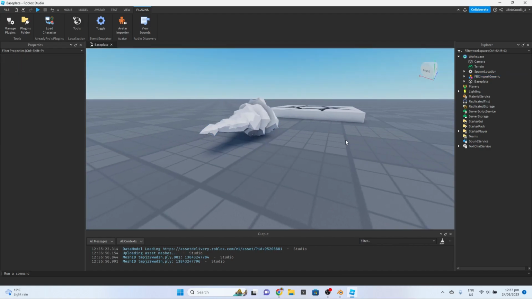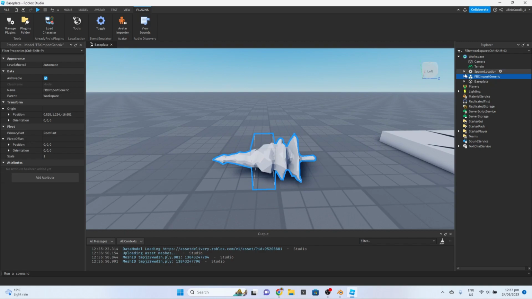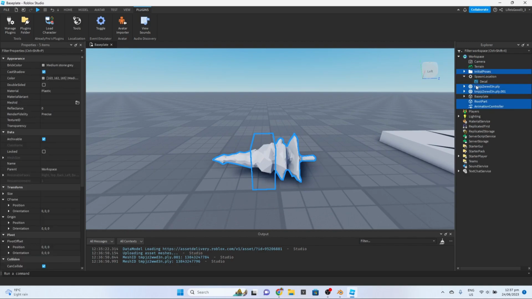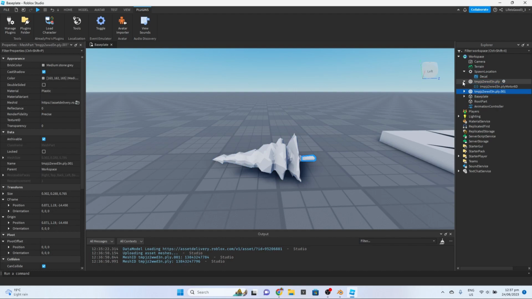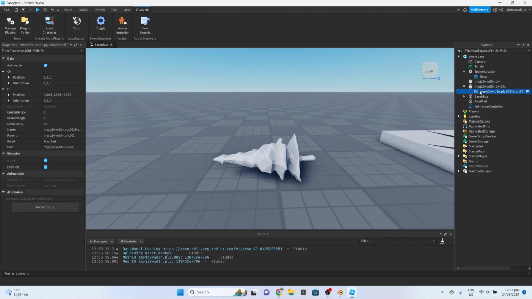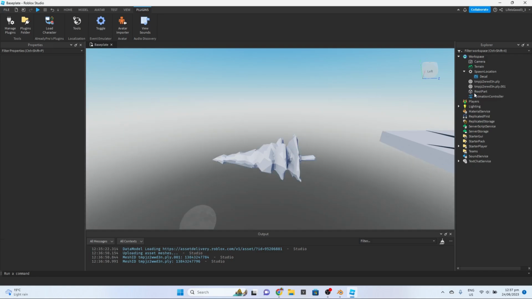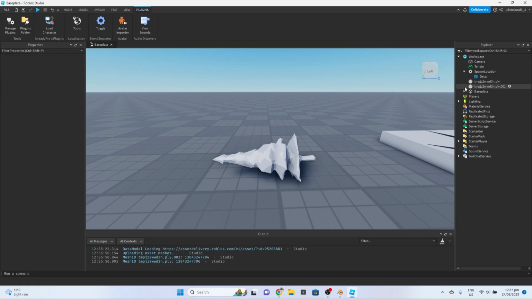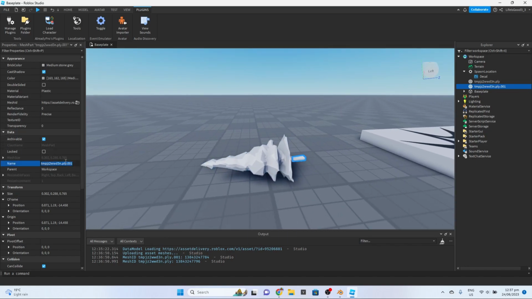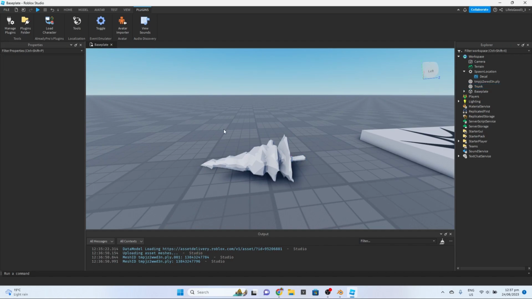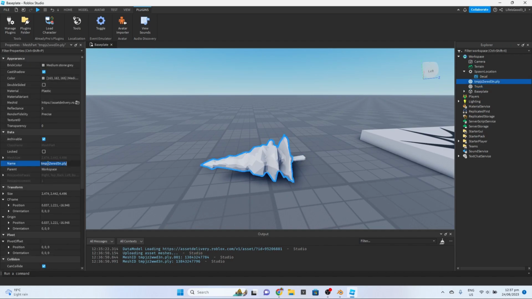So now that we've got our tree model imported into Roblox, we can press Control U to ungroup it, delete the initial poses folder, and you'll have your two meshes. Delete the Motor6Ds in them, and delete the animation controller it set you up with, the character thing. But yeah, I'll just name this one trunk, and I'll name this one leaves.